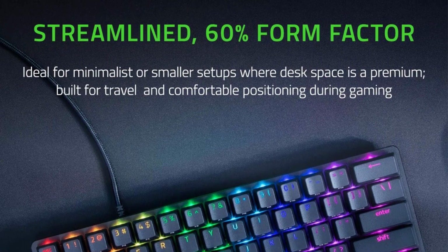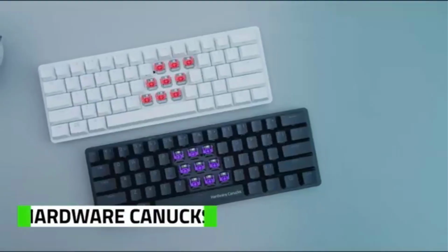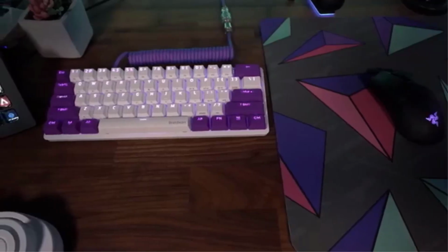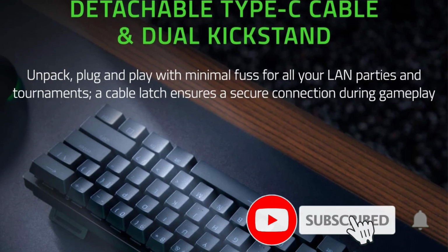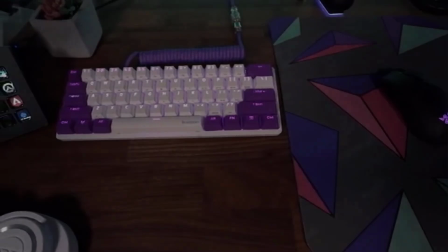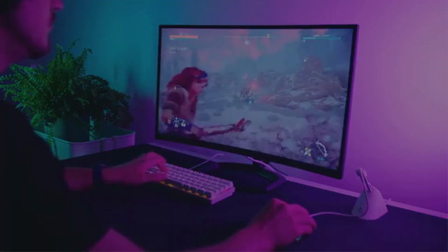Like other Razer options, this keyboard offers all the standard customization features with Razer's Synapse 3 software, including macro programming, RGB backlighting effects, and onboard storage for custom profiles. The build quality on this keyboard is also excellent, and it feels very sturdy even compared to the more premium options on this list. One of its major selling points is its gaming-friendly compact size that takes up very little room on your desk, giving your setup a minimal look and leaving plenty of room for sweeping mouse movements.